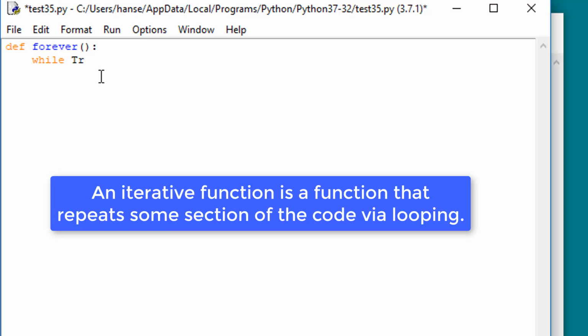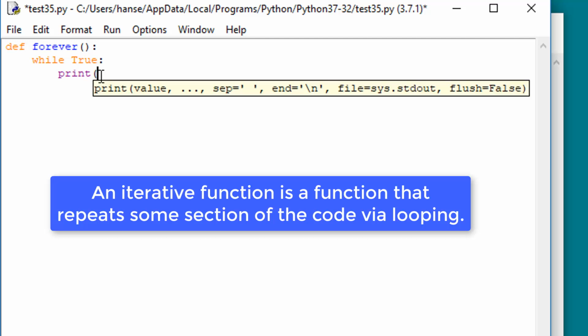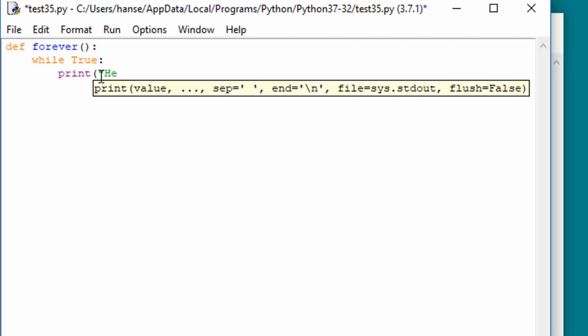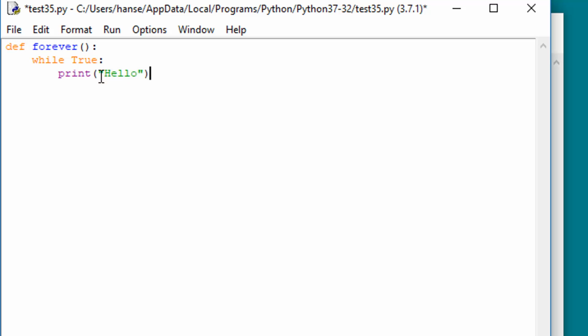So what I'm doing, I'm using the def keyword to define a function, and we're just going to make an infinite loop. We're going to say while true, and then we're never going to set true to false. So this thing is going to run forever unless we take some kind of action to stop it.